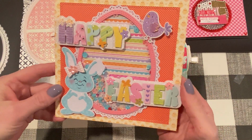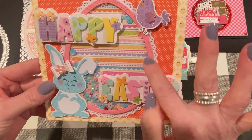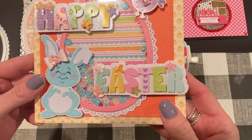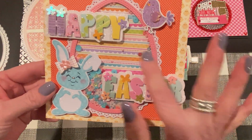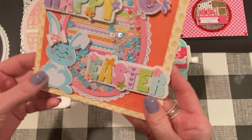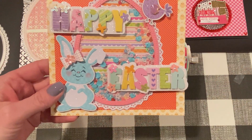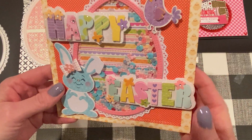Okay, I made a card with mine, as you can see. I turned the egg into a shaker. I cut that inset egg piece out of 2mm foam, as well as this pink shimmery paper, so I can make it into a shaker. And I used some acetate, of course, so you can see the shaker bits. And I filled it with a really pretty shaker mix I made with spring colors. The background paper is a Doodlebug paper from Hippity Hoppity, I think it's called. I got it last year.